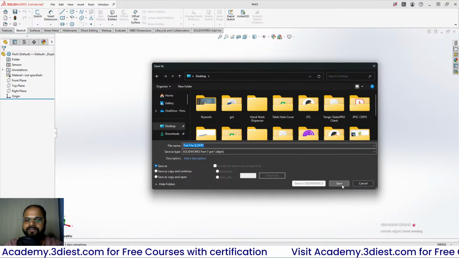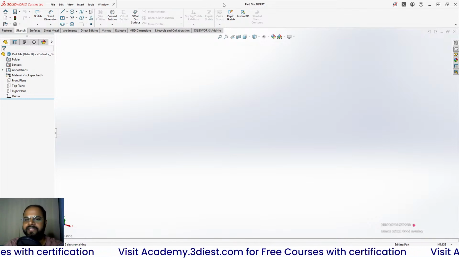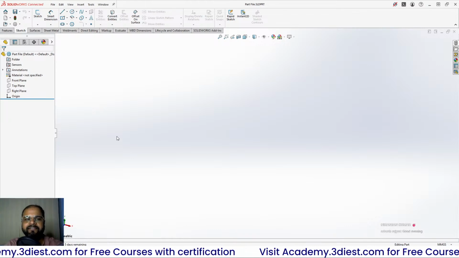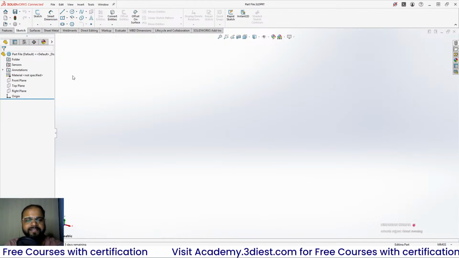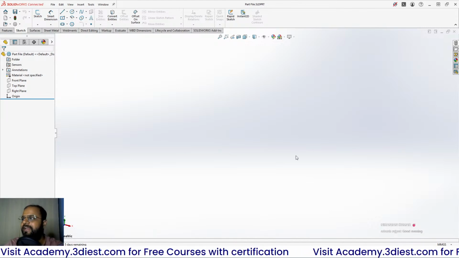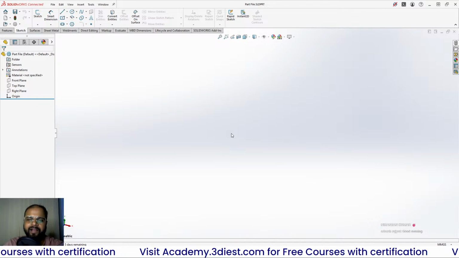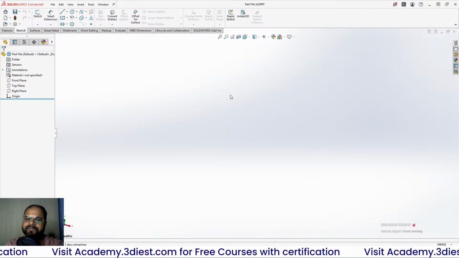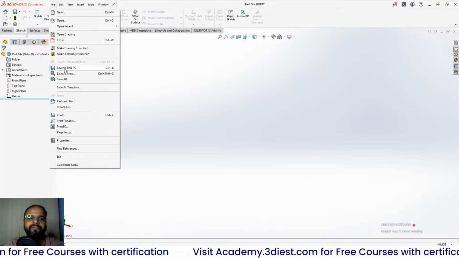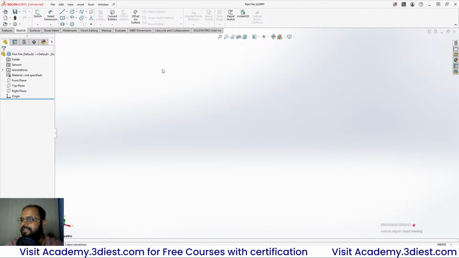So I will just save it onto the desktop, and you can see it got saved, and you will also be able to see the part name just got updated at the top, right? So this way you can save the file. There are other ways as well. You can also use the keyboard shortcut Ctrl+S to save your file. Since my file is already saved, if I press Ctrl+S it will just overwrite the file, and I will not see any pop-ups since the file is already saved. But whenever you are first saving the file, you can go from over here, save to this PC, or use the keyboard shortcut Ctrl+S, and that will save your file.